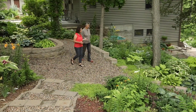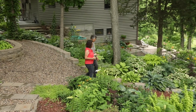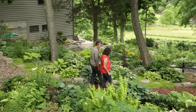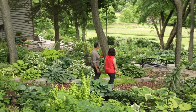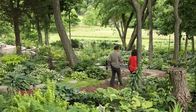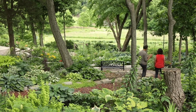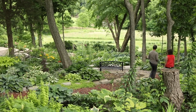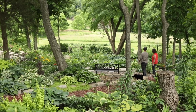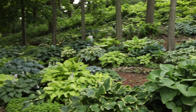I'm so impressed with all your pathways and your terracing here, and I'm also impressed that it sounds like you've done most of this yourselves. Right, it's teamwork with my husband and me. My husband does all the hardscaping, and he's built all the walls that you've seen. We've held in the rocks, we've brought in the stone. My husband has taken apart a stone wall from a friend who was building a different wall, so we used the pieces of the old stone wall.